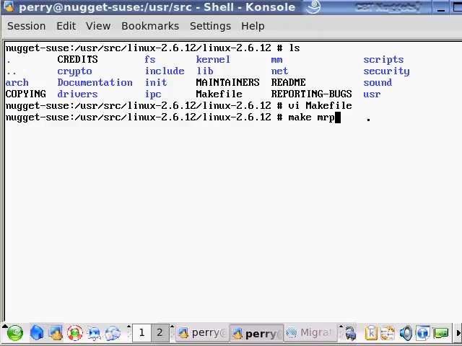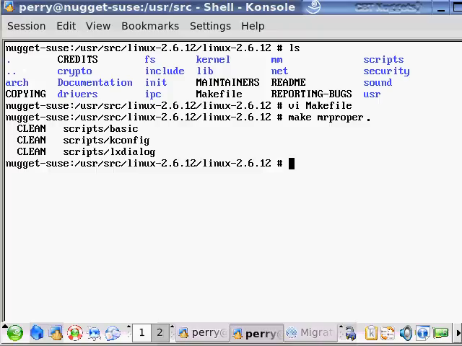And the first thing that we're going to do with the make program is the make mrproper command. Now, make mrproper is going through the source tree and cleaning up all these temporary files and various things. If I had done compilations in this directory before, it's going to say I've cleaned up the scripts directory, I've deleted these temp files, whatever. And it's going to say different things depending on what's left over in your directory. If you're doing a compilation for the first time in this directory, then you type make mrproper and probably nothing will come up and you'll just get a command prompt back. But that tells you that, okay, it's all cleaned and ready to go.